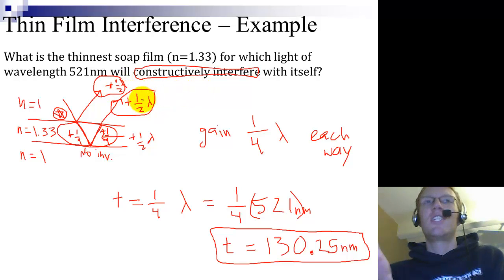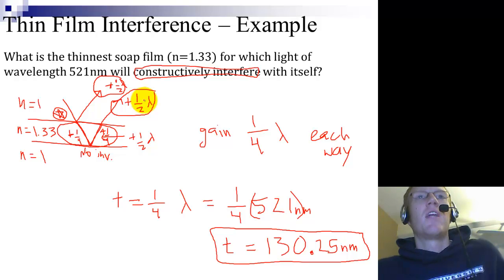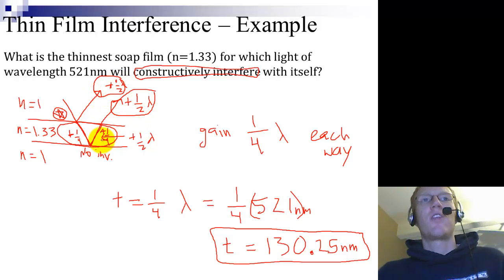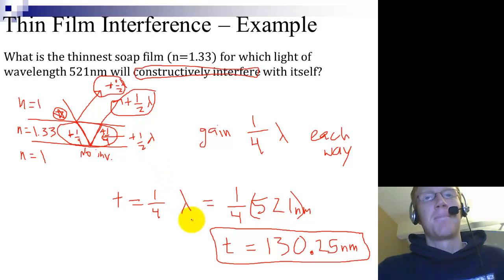If it would have said they want to destructively interfere, then you just want these to be off by 1/2 wavelength, in which case this one's already off by 1/2 wavelength, so the thinnest it could be is technically 0, but if it's 0, then it's not really there. So the next way it could be off by a factor of 1/2 is to go up to 1. Then you'd have to pick up 1/2 wavelength in, 1/2 wavelength out. So essentially, if we double the thickness of this, then it will be destructive interference, etc.